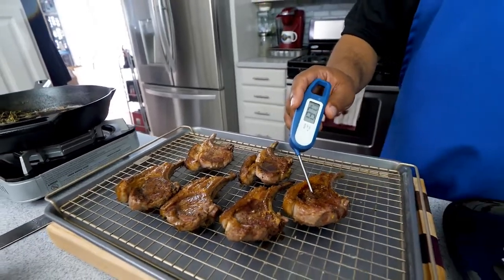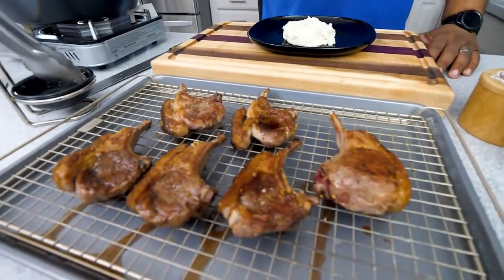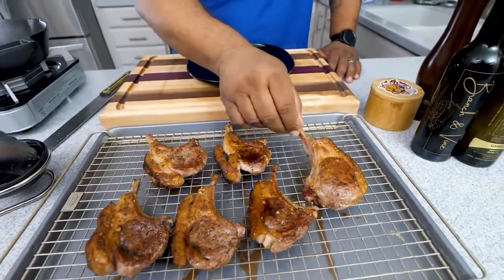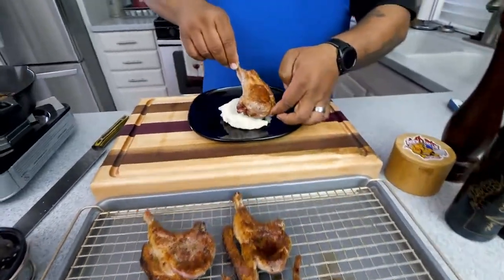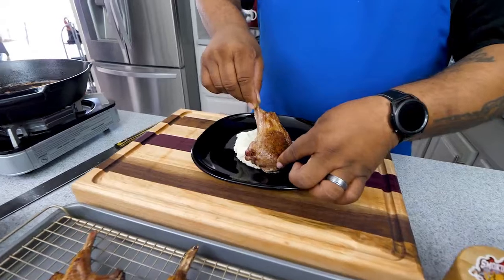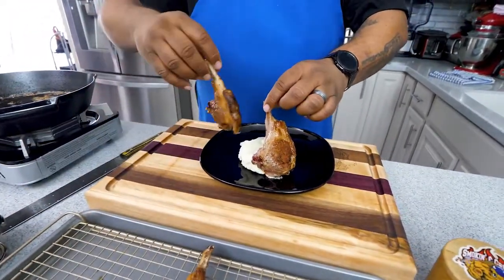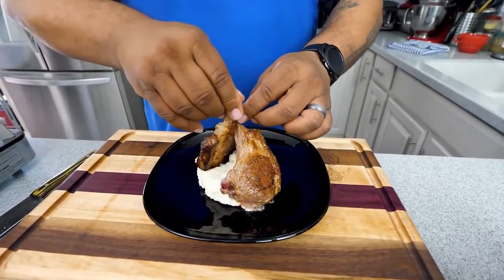This one right here got my name on it. Okay, so here you go. I want you guys to tell me what you think about that. Now, they've cooled to the touch. I'm good with that. They rested about 8 minutes, you know what I mean? I'm going to go ahead and take them. I'm going to grab this one right here because I think I'm going to use this one for myself. I'm going to grab this other one. You know, maybe we'll just do something like that.